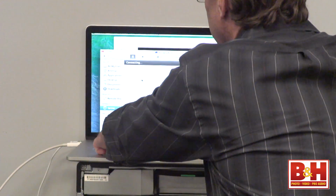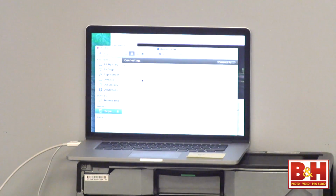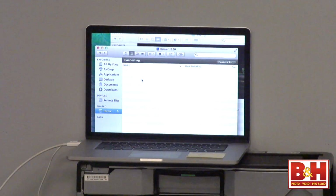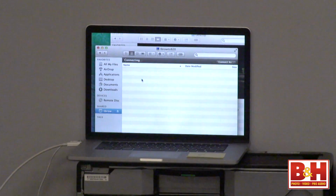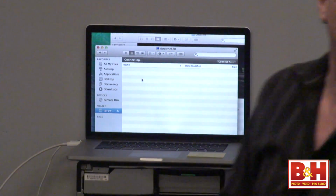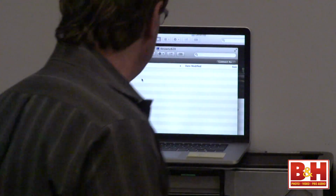Let it wake up a little bit. It fell asleep. I will see the 3 internal drives. And I can just edit directly off of those drives. So maybe a producer comes in and says, I want to use my machine. It's set up perfectly for me. All the media's on the HP. You can literally plug it in. They can edit, and if they save the project file there, you just go to the HP, open it up, and you can do your finishing. So a producer can come in and do a pre-cut. So that's really very cool.